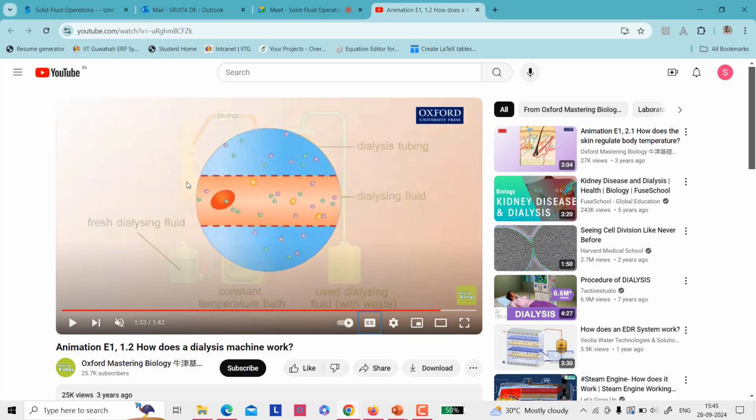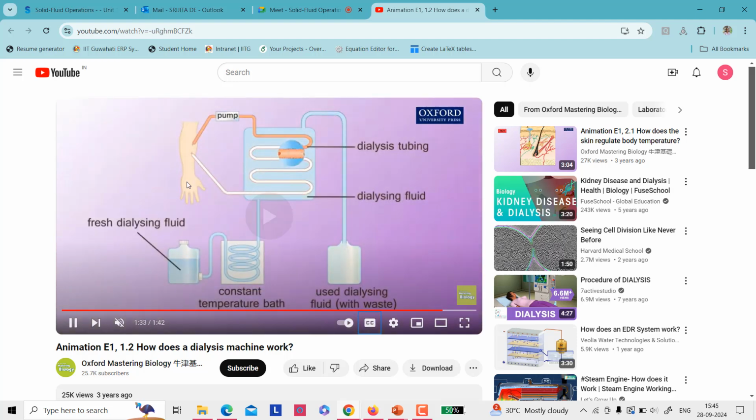That is how the metabolic wastes are removed from the blood using dialysis. This depends on the concentration gradient, while electrodialysis works on the electric field gradient.